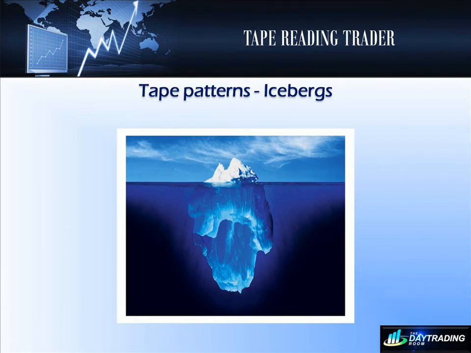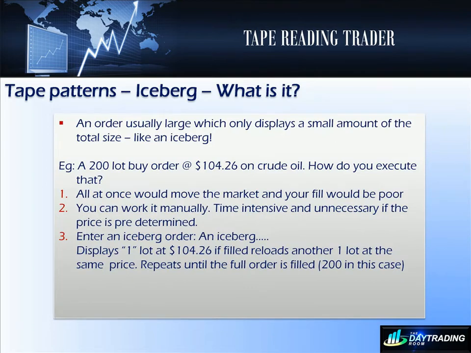Now, what is an iceberg? An iceberg is an order which displays a small amount relative to the size that it's trying to fill. So pretty much like an iceberg, you've got a large chunk of it under the sea surface. You can't see it, and you've just got the tip showing. So when you look at an iceberg, you can only see the tip of it, but there's a larger chunk of ice underneath the surface of the sea. So that's pretty similar. That's why it's called an iceberg. It's pretty similar to what we see on the dome.